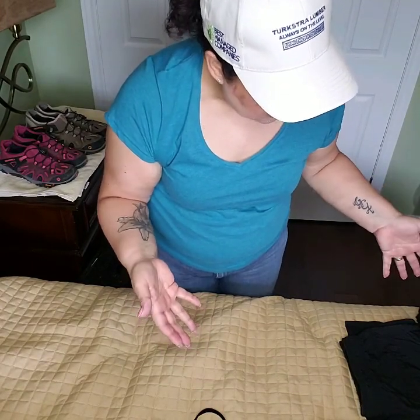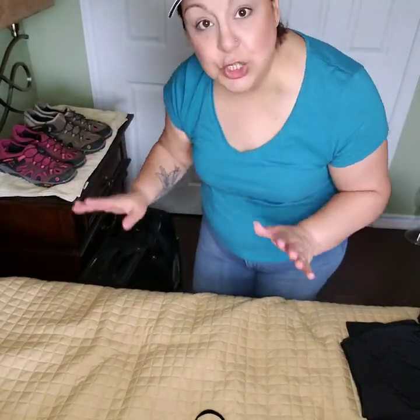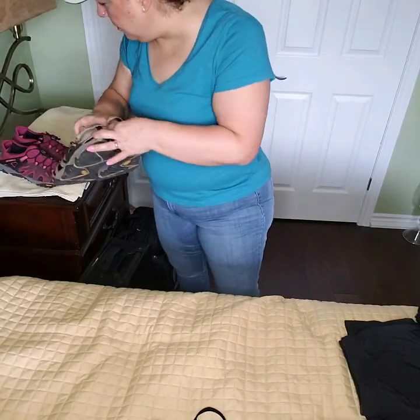For my husband I basically brought the same thing and there's nothing too exciting there. For shoes — we call them Merrells — my husband's a big guy and these are honestly the best shoes for camping, boating, hiking, whatever you want to do. We got exactly the same ones; mine is pink, of course. They're around a hundred bucks Canadian but a great investment. I got mine on Amazon — fantastic shoes. One pair of shoes is all you need, which is the beauty of them.